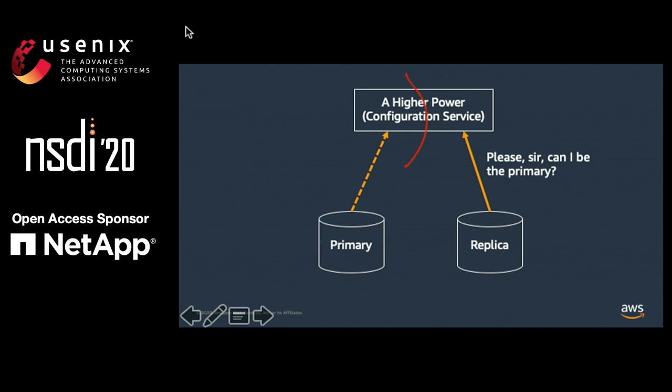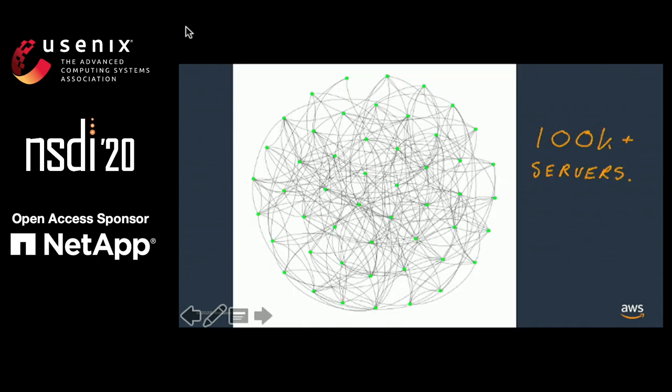And then you've seen a lot of Bragg diagrams in this session. This is not my Bragg diagram, but it is just a ball of hair to say in the real world, this stuff doesn't happen really nicely and neatly in three boxes or four boxes. It happens in a really complex network in a big data center, often hundreds of thousands of servers, tens of megawatts, and so on. These are big installations.